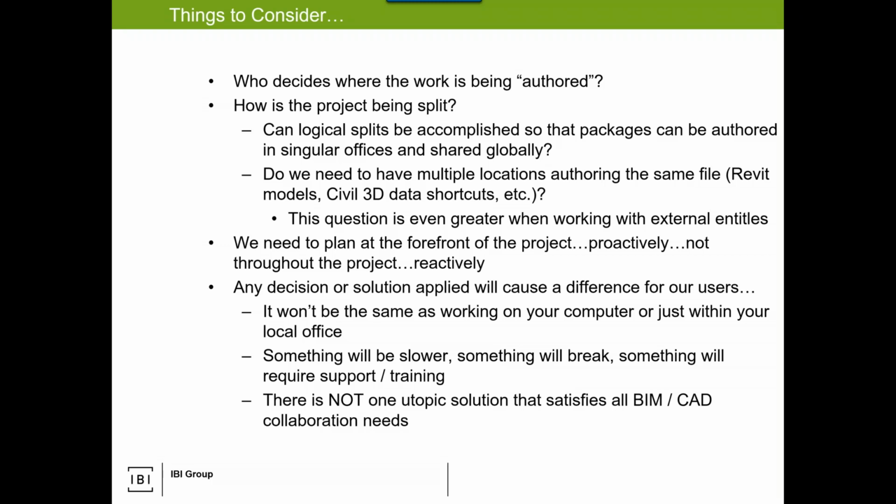The other question, when you're sharing, I pose the question about the BIM myth of it's one big model, one big ArchiCAD, one big bucket of Revit, one big Civil 3D file, et cetera. And especially with the data shortcuts, can things be logically split based on where the work is and what they're doing? I've posed that because I started my career on the Bentley side, where there was no central model. And I've said in the past, ProjectWise enables you to have multiple users author a single DGN. Well, that's cool where it makes sense, but fundamentally it was based on files. And it's file by flow stream, file by facility, sometimes structural steel versus concrete, whatever is logical.